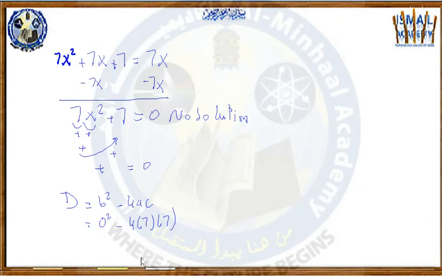So at the end I will have what? 49 times 7 is what? Excuse me? It's going to be minus 196. And this is negative. Therefore there is no solution. You see, there are two ways you can do it. Either you analyze your expression based on the property that you know about numbers, or you go further, you look for the discriminant. Do you got my idea? Yes.